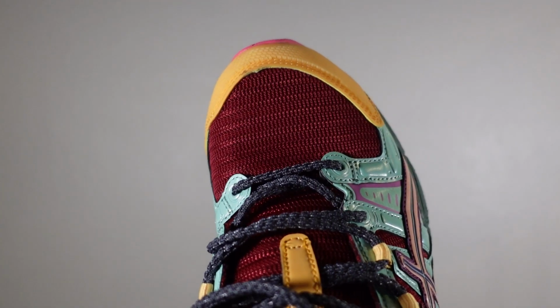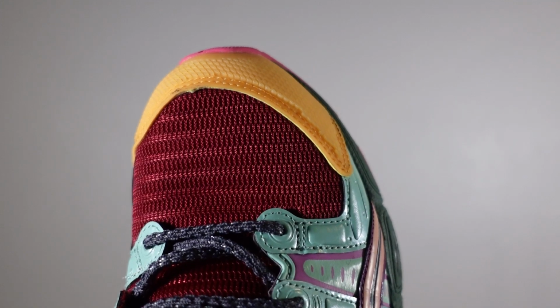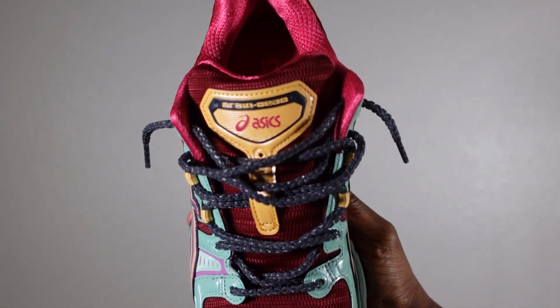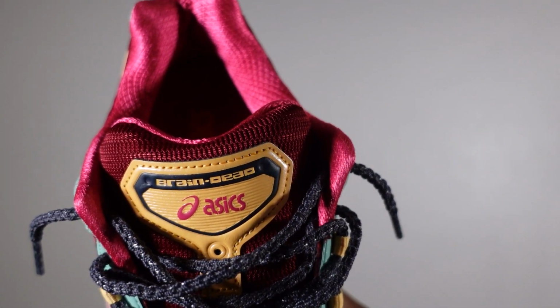Again, who am I? I'm just a content creator, so you could think whatever you wanna think. But I really like the sneaker silhouette. And just an extra piece of information, I think the thing that I got the most compliments on from this sneaker was actually the meshing at the toe box. I didn't really pay too much attention to it when I first got the sneaker, but every time people see me out wearing it, they kind of just point that out as a standout point of the sneaker itself, which as I look at it, it is really good meshing on the toe box of this shoe. Like, it's amazing. And the colorway is amazing as well. It just goes with it.